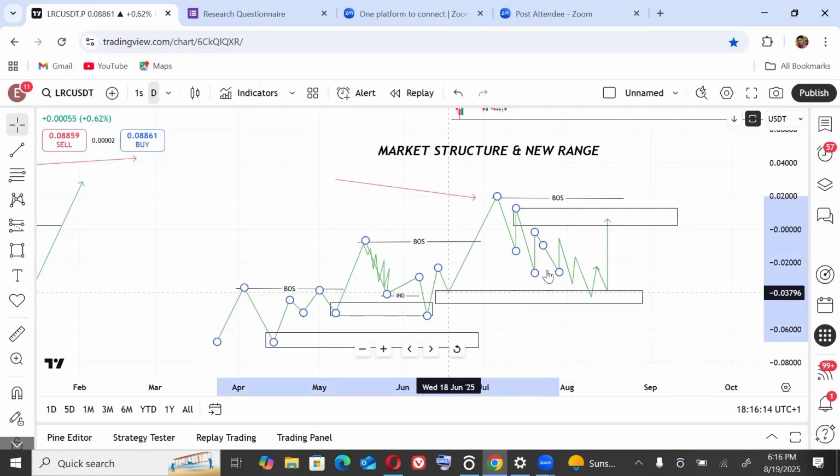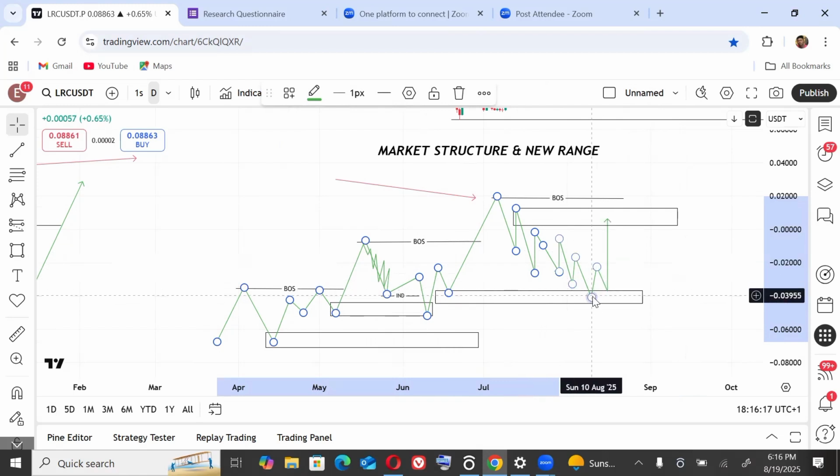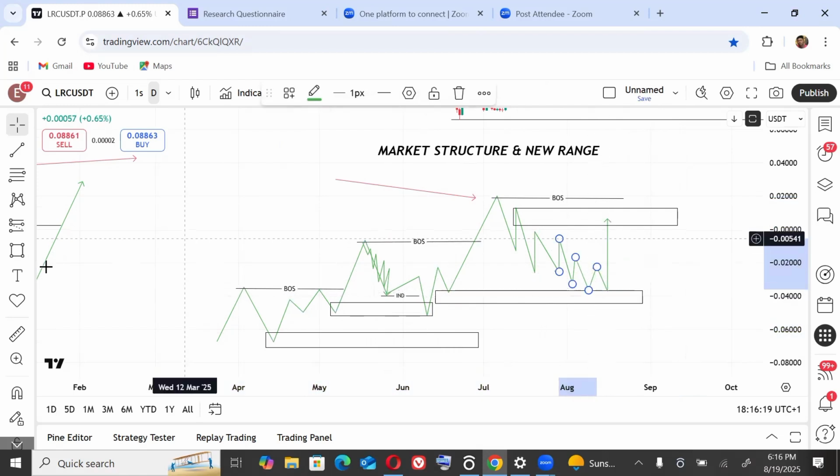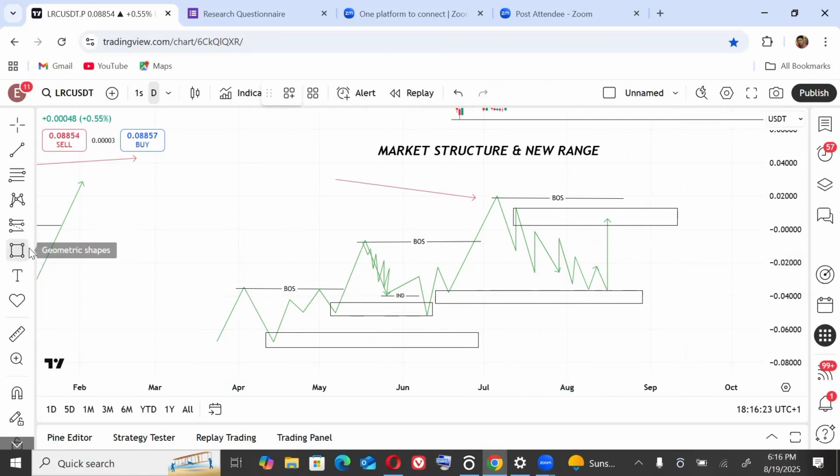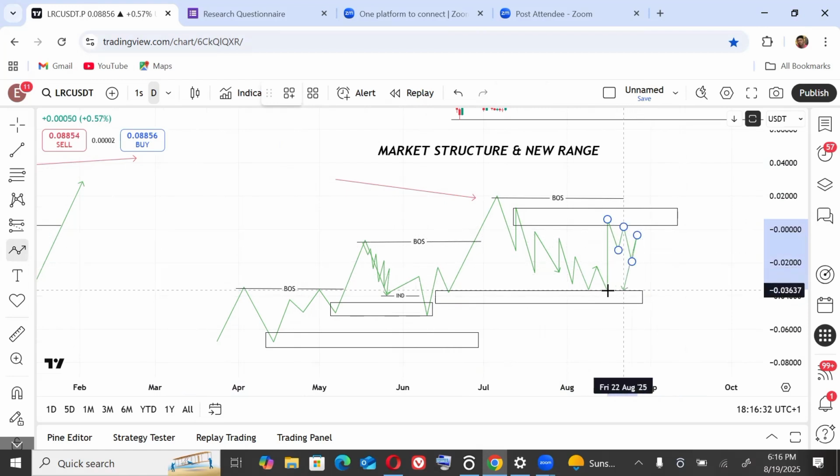And then come back again to take more, to sweep this low. Now, this is showing you that this area where you have new buyers is not going to hold, because it is already showing you from here that this supply is active and is willing to sell market to the downside.